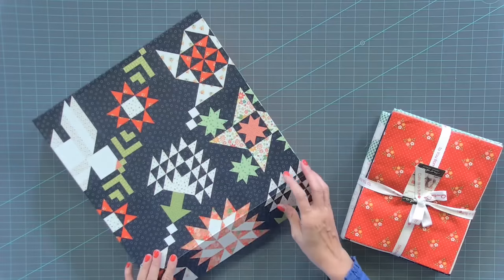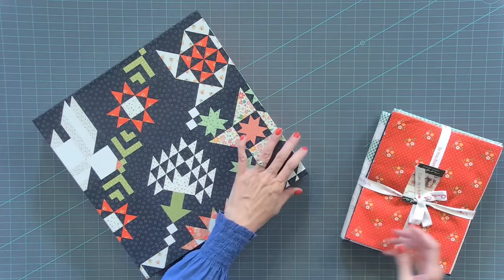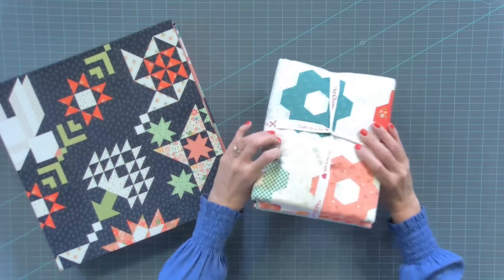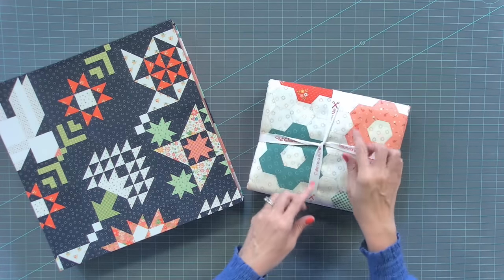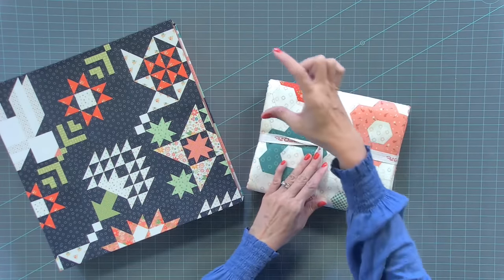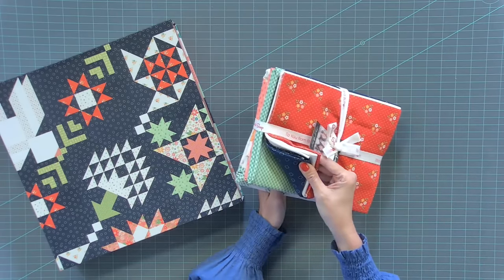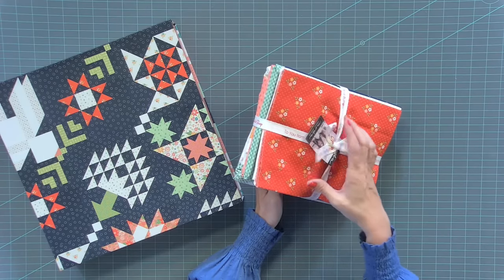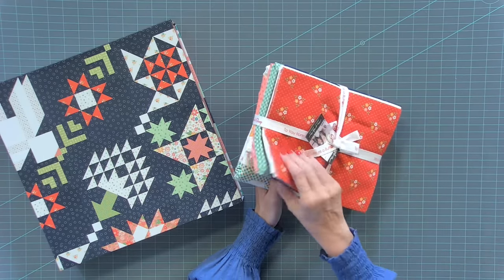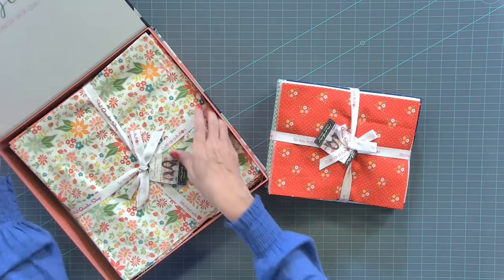And what's great about it is it's nice and big and you can store your blocks or your fabric in here. And then this is the backing set. And the backing set's really cute because it's got this hexagon print that's gonna go at the top and the bottom. You can find a picture of it online. And it's got a backing that kind of goes across with some stars. So really cute.